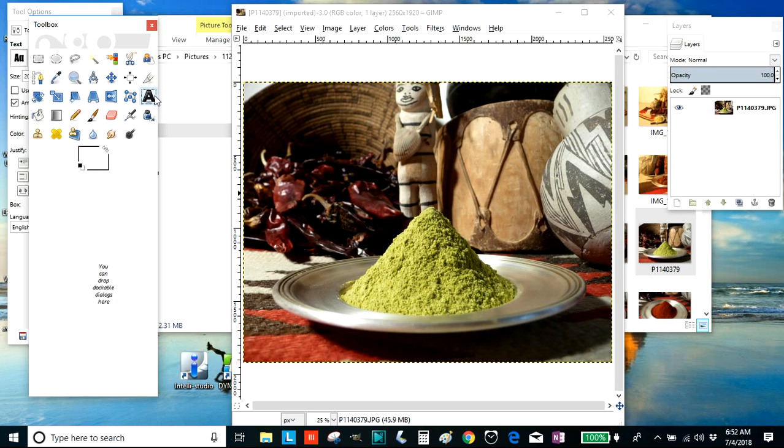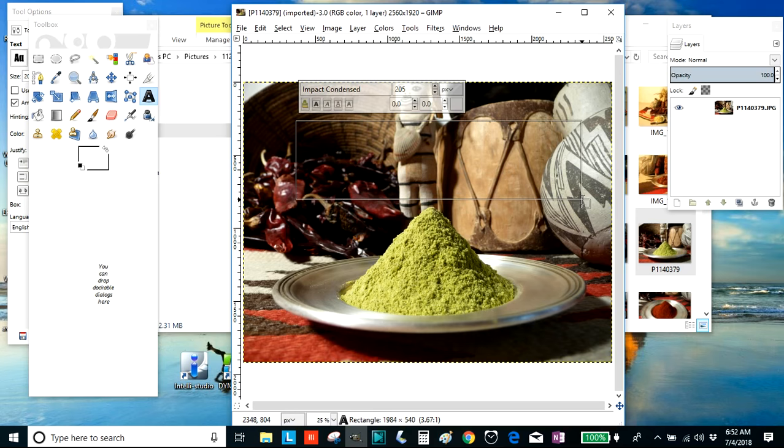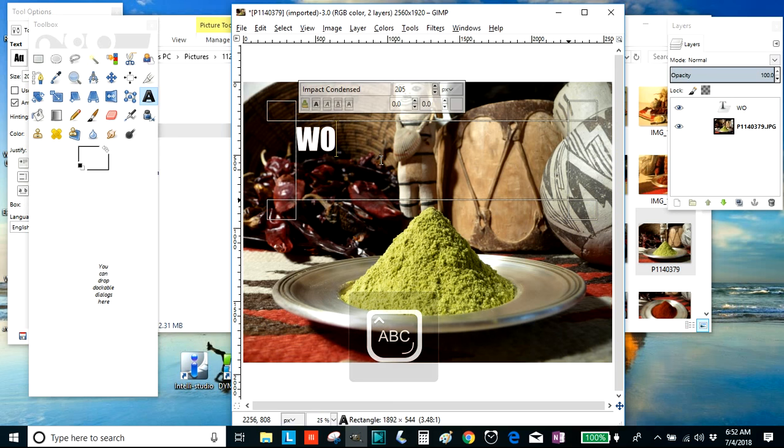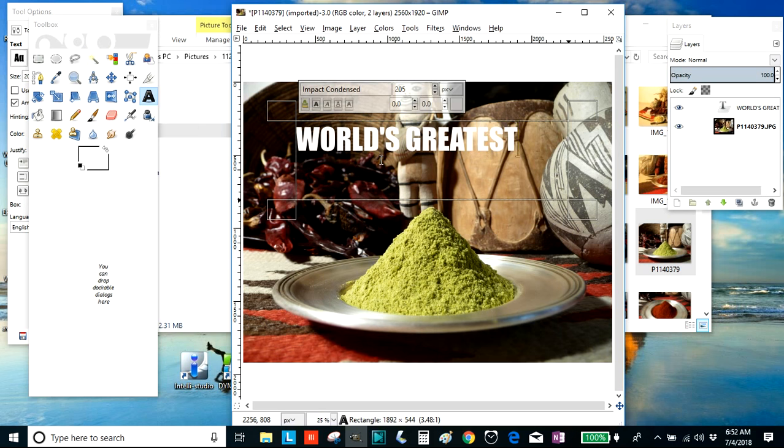So we've selected our text icon, and now I'm just going to draw a little area where I want my text to appear, click in that area, and add a little text. There we go, and I can see now I've got my text in there.